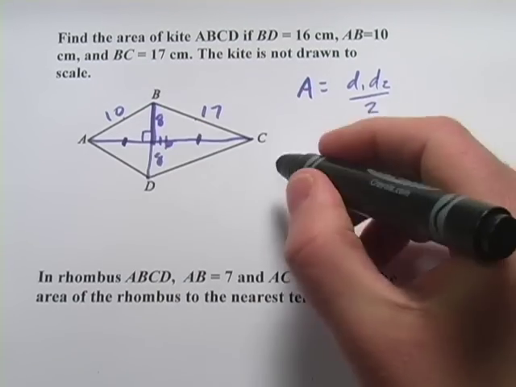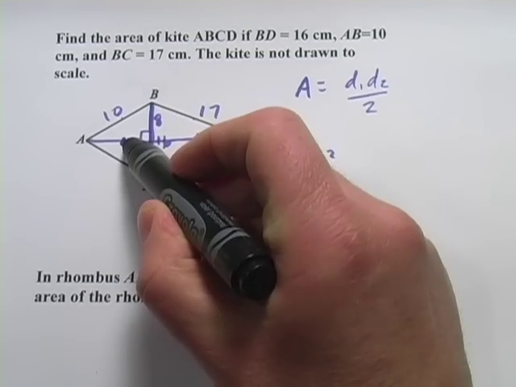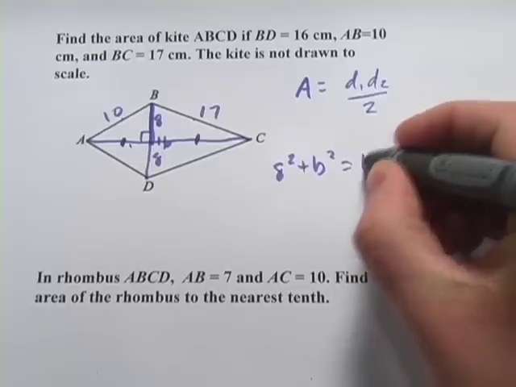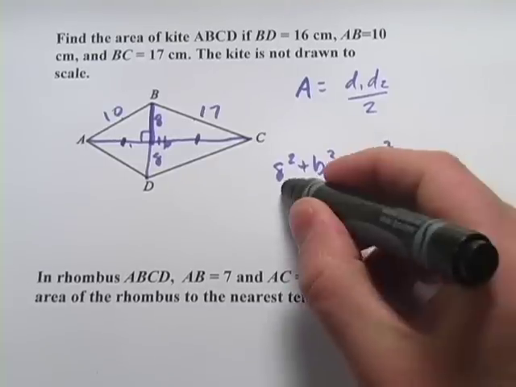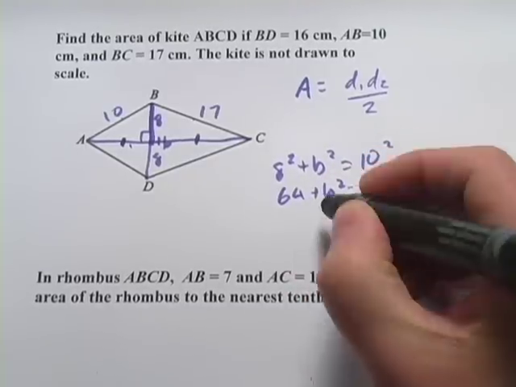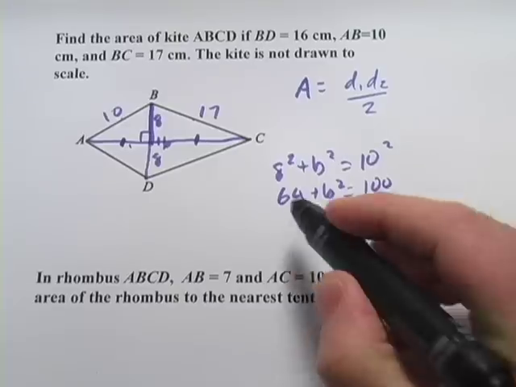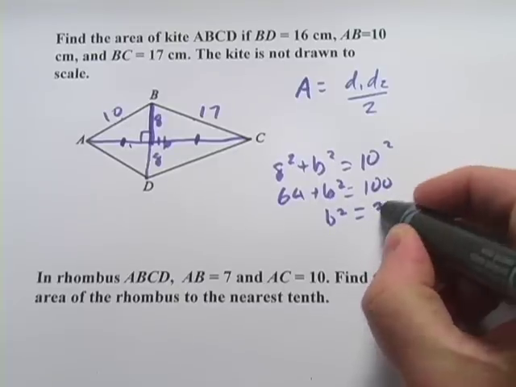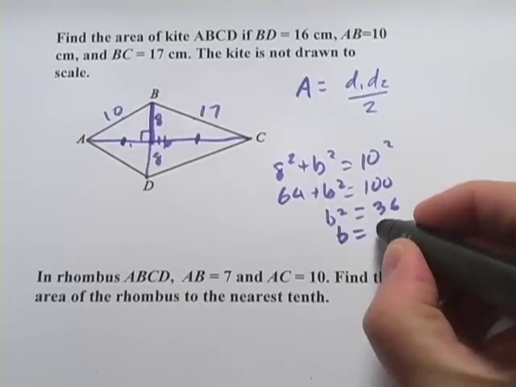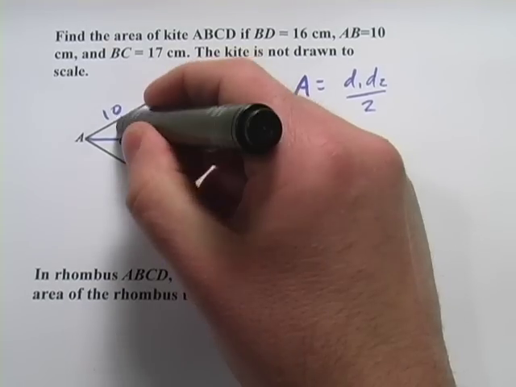Let's work on this triangle over here first. I would have 8 squared plus B squared, so B is going to be this side, equals 10 squared. And so that's 64 plus B squared equals 100, and that is B squared equals, subtracting 64 from both sides, 36. Oh, that's handy. So B equals 6 when I take the square root of both sides. So this part is 6.